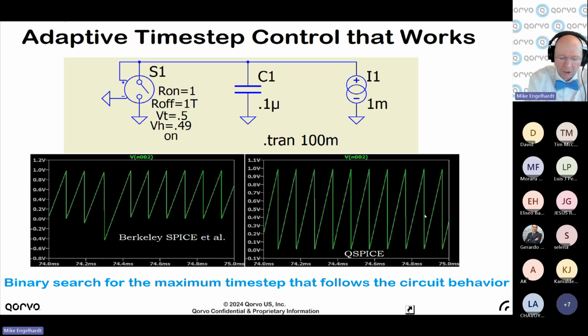They're discontinuous. There's no derivative to the behavior of the inputs. The output is independent of the inputs, but QSPICE can just solve this larger physical problem. It does it optimally. So that's what I mean by re-architecting time step control.